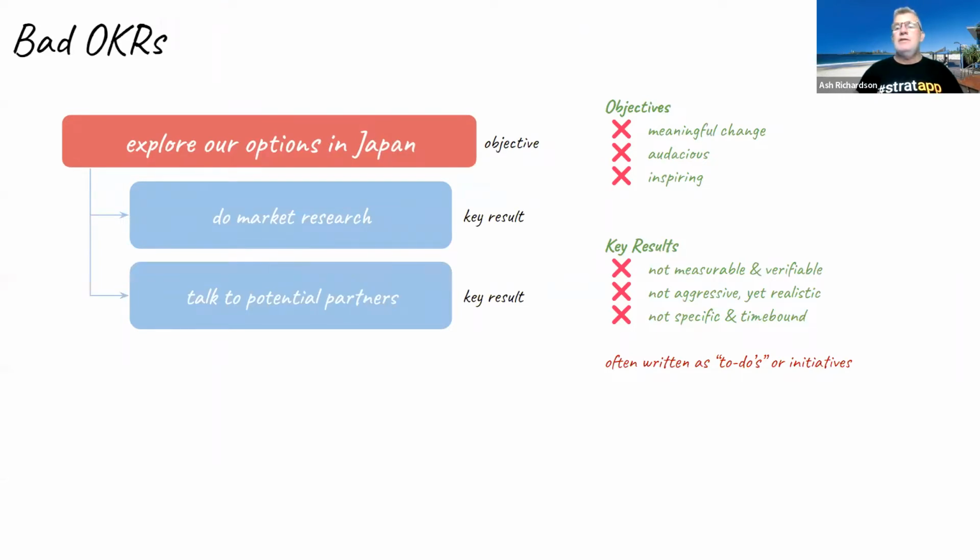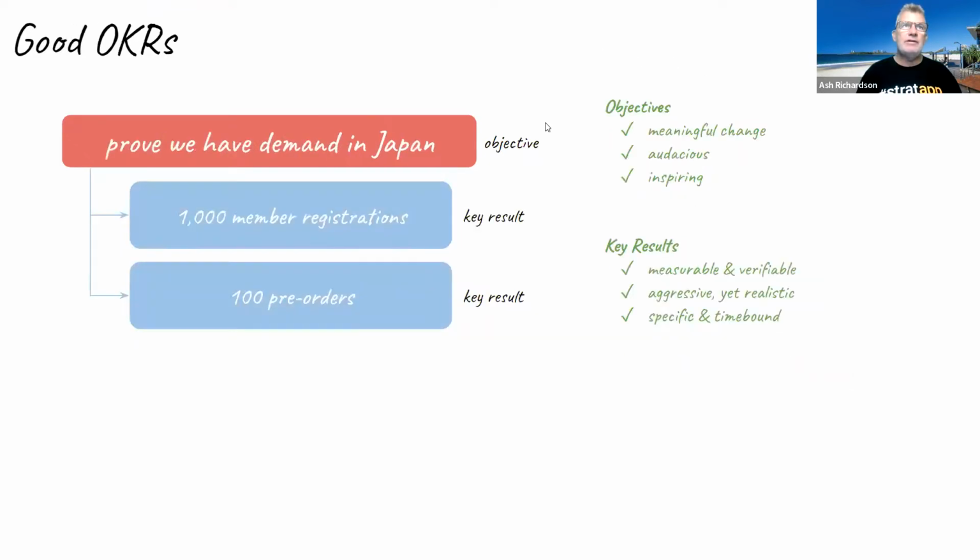So when we see a lot of these coming through, because we're coaching the companies and so forth that are using the stratapp product, so we're seeing a lot of content. And I think the main trap is people just writing these lists of things they need to do, a bunch of activities. So let's just go back to the good one on the previous slide. These are not activities or initiatives, these are the outcomes. So to get to member registrations, you might have done a whole lot of projects, right? Launched a website, run a TV campaign, set up a stand in all the shopping centers in Tokyo, whatever it is, right?